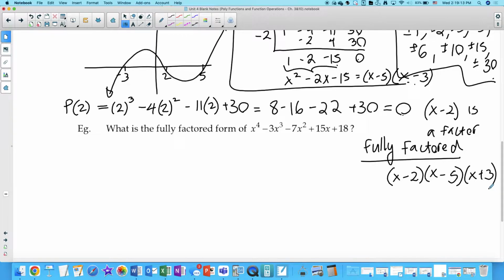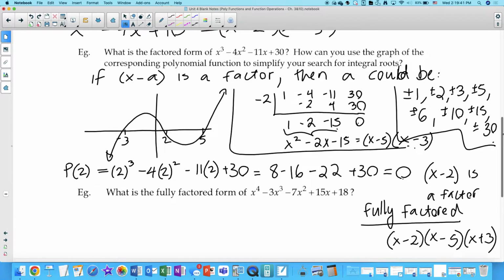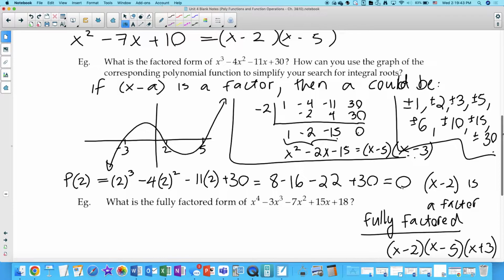Okay. Now, what do you guys need to show? Because I would recommend using the graph to help you find one that works, because otherwise it's going to take a really, really, really long time. Okay? So what do you need to show? You need to show the possibilities. What could the A value be? So we just get that from the x intercept. Yeah. Well, no. The possibilities are the factors of 30. Yeah. The one that works you get from the x-intercepts.